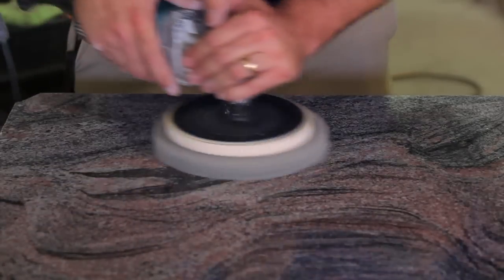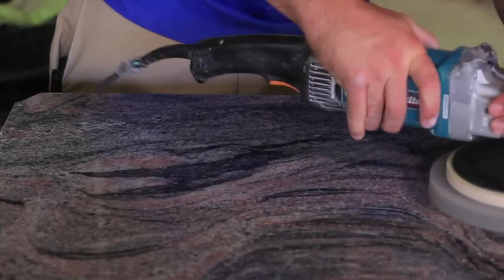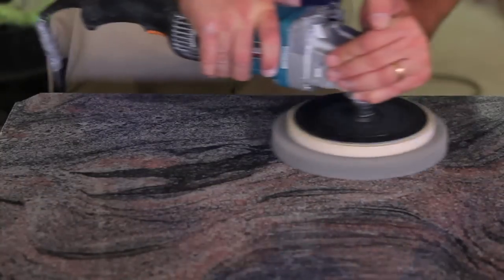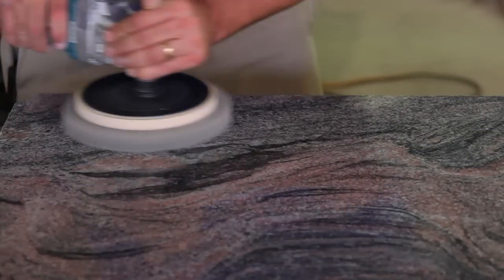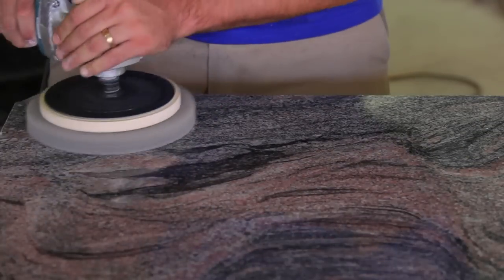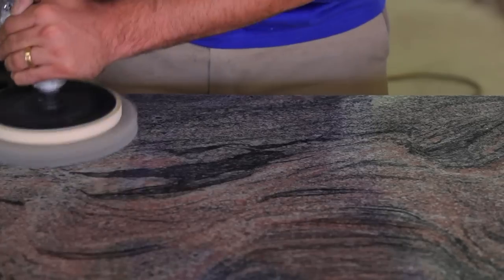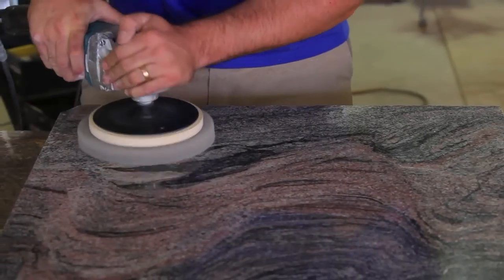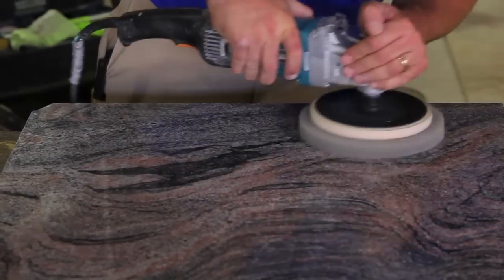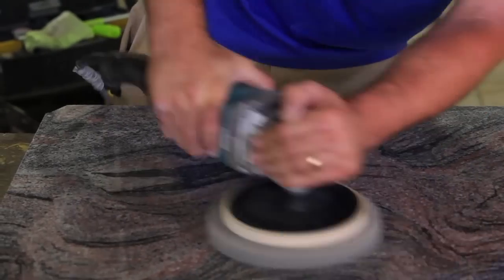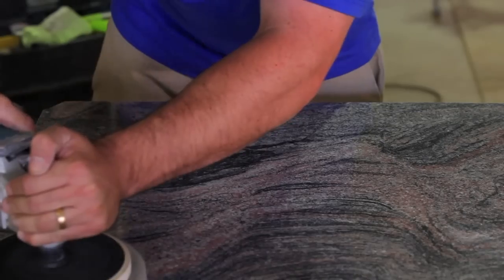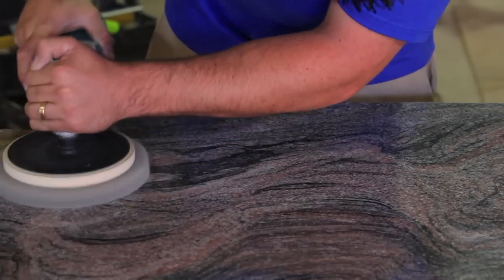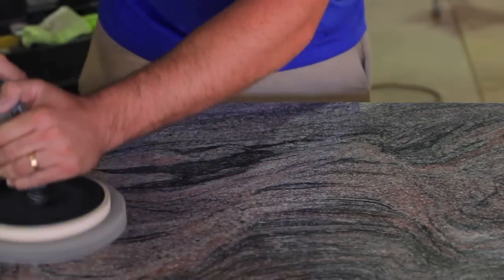Continue to burnish the whole area and blend in with the surrounding area. When it is done properly this product will create a factory finish equivalent polish and should be impossible to detect where the repair was made. When this product was first released there was a concern that it was a topical application. Many tests have been conducted to verify this and to this day nothing has indicated that this is a topical finish. This provides a factory finish on granite and on serpentine green marble as well.